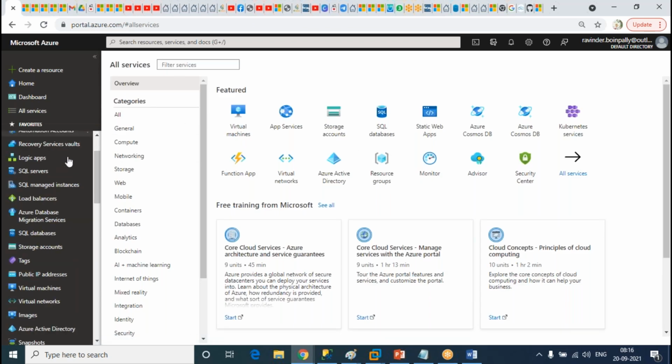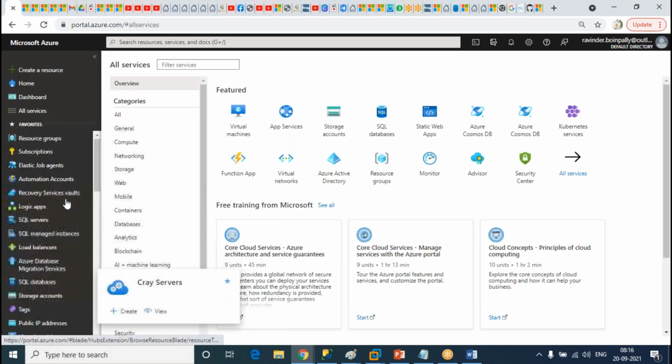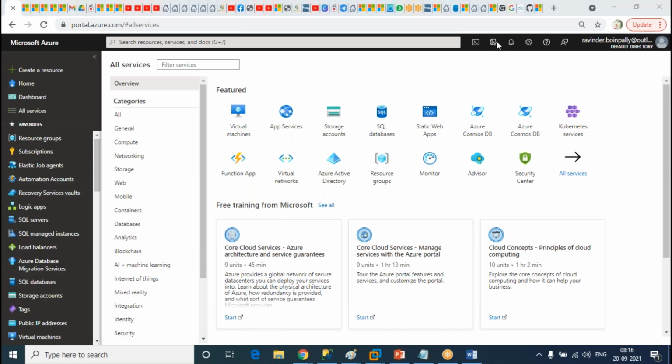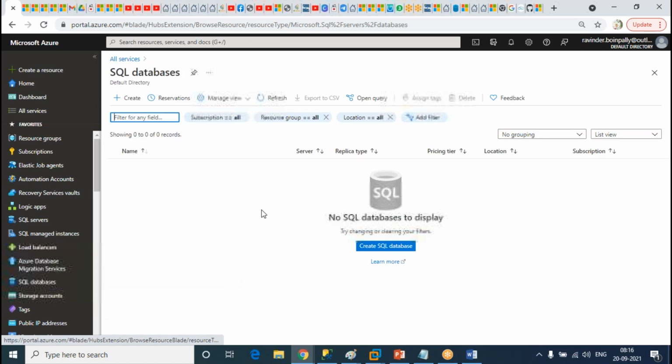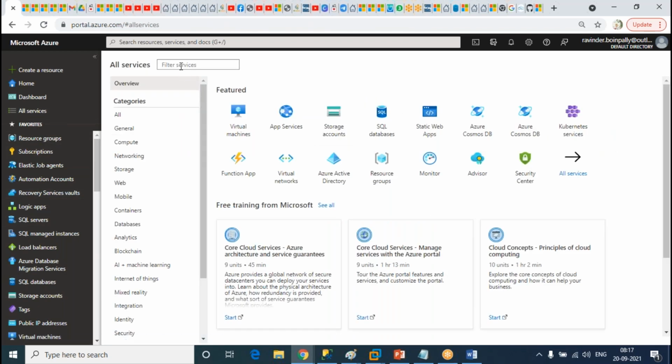This favorites, what you see in these are all services I built myself. They don't come by default. Okay. They won't come by default. You have to add those services to your favorites list yourself. Why? Because you don't want to search everything every day. You want to make some services readily available. I'm working with SQL Server every day. I have to keep it in my favorites so that I can click on this and start working on the SQL servers. I need to keep the SQL managed instance, SQL databases, and VMs, storage accounts. These are all very important for a SQL DB profile. So we have to make them ready to use. How do I do that? Click on all services and search for it.